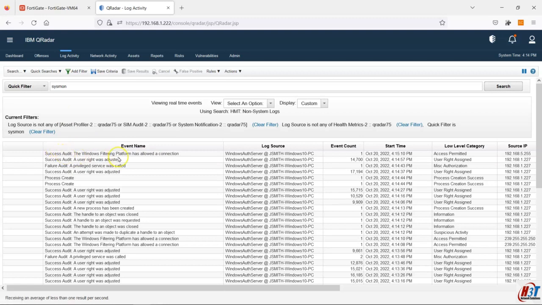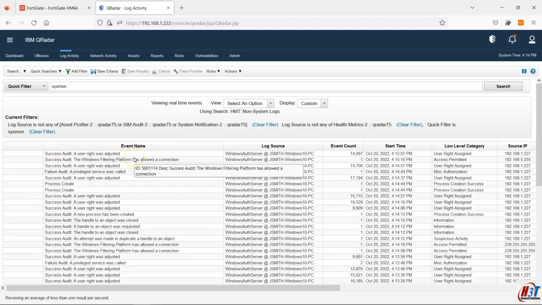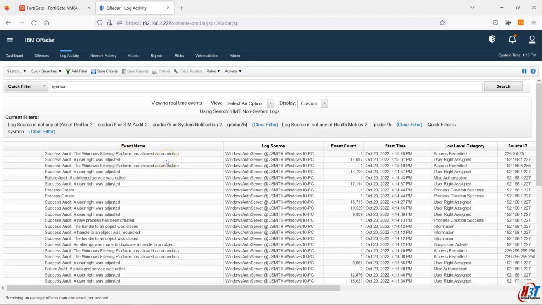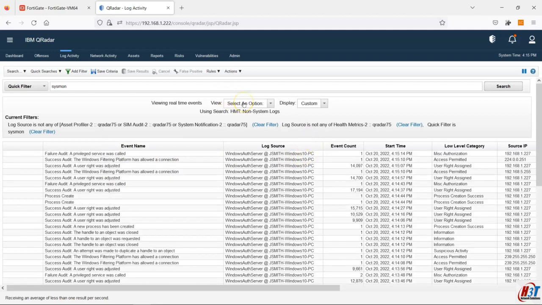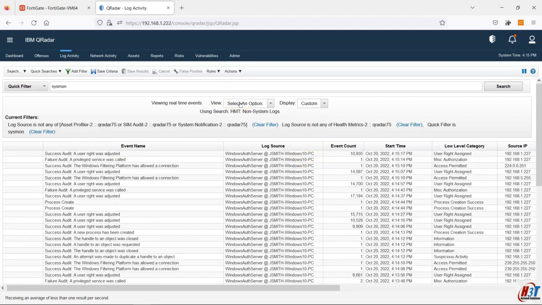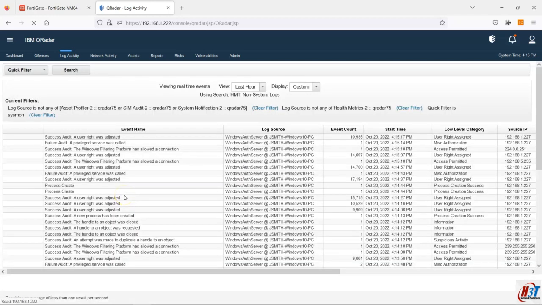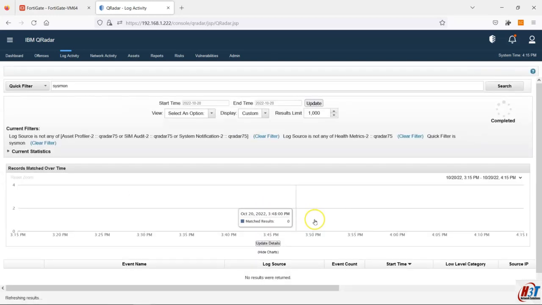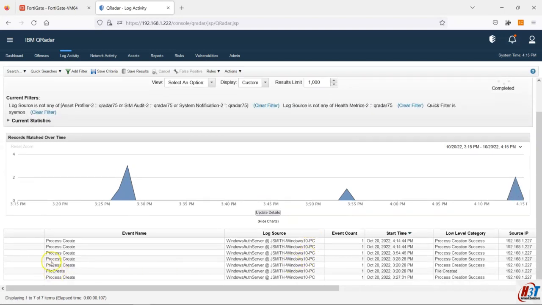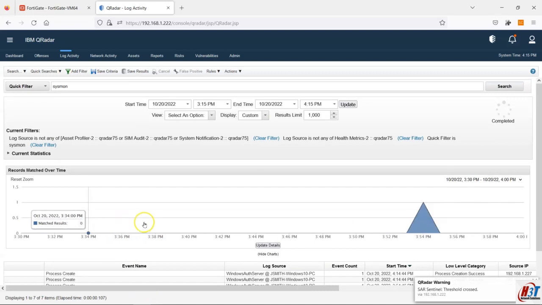actually in the payload. So maybe these were in the queue pipeline already. So if you want to check for the last hour or so, we can return and check. So again, we can see here good events like process create, file create, and so on.